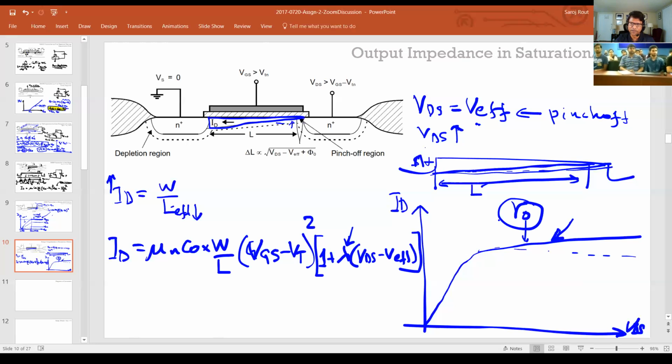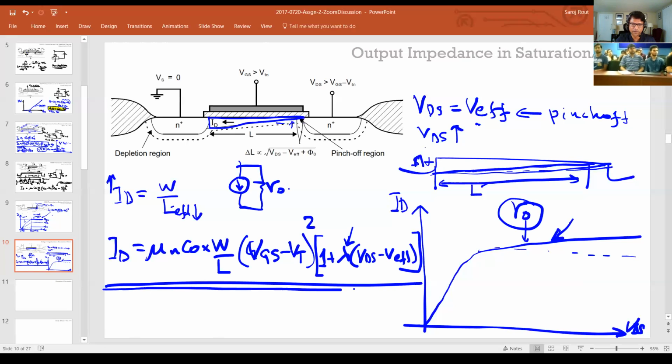So when we say output impedance of a transistor, that's really what it is, because as I said, it looks like a current source. And I showed you a Thevenin equivalent of a real current source is you have some R naught. That's essentially what it looks like, because in real life, you don't get an ideal current source. So that's your actual equation. And I think probably a lot of you have solved some of the output impedance problems where you take the lambda and calculate the RDS and so on. In the next lecture, I'll introduce the incremental analysis and go to the small signal model. Okay, so is that clear?